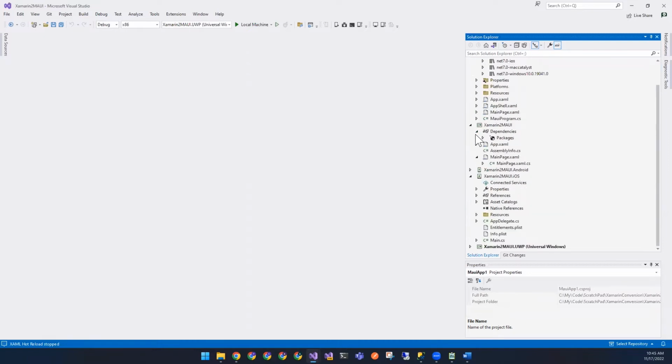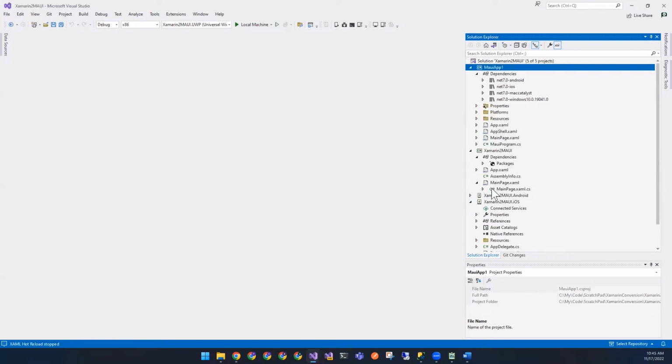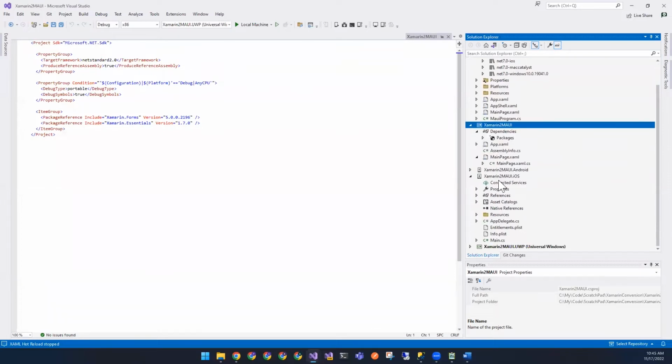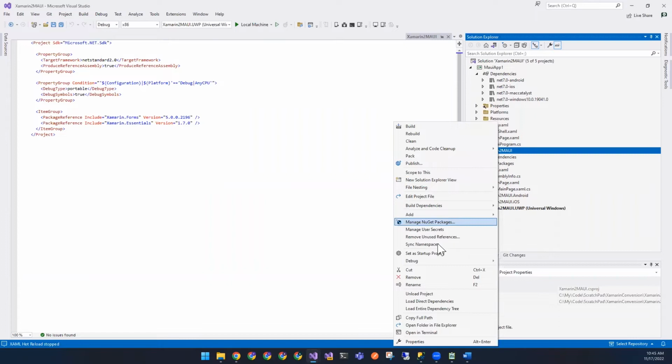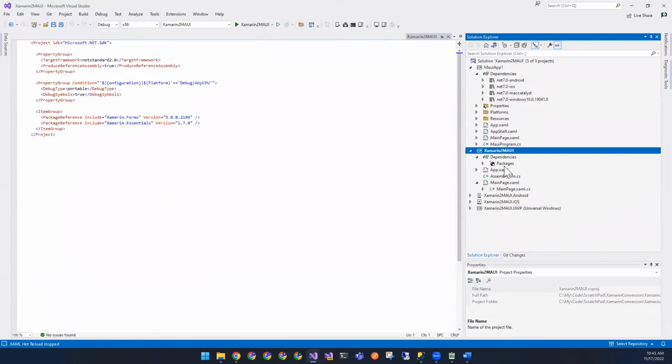So the first thing we're going to do is go into the project files, and we're actually going to modify it. We're going to be using this main one, right? So these are the ones we're going to get rid of slowly. So let's actually set that as startup. And what we're going to do is we're going to go into this project file, and we're going to modify it to use the SDK style format that .NET MAUI applications use.